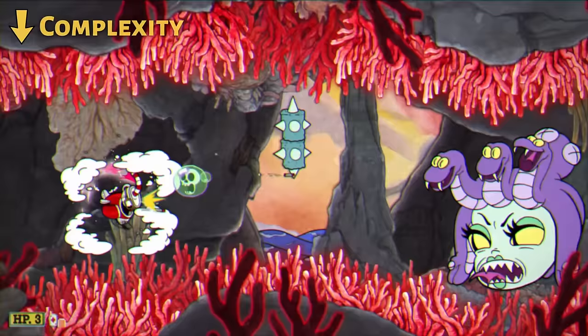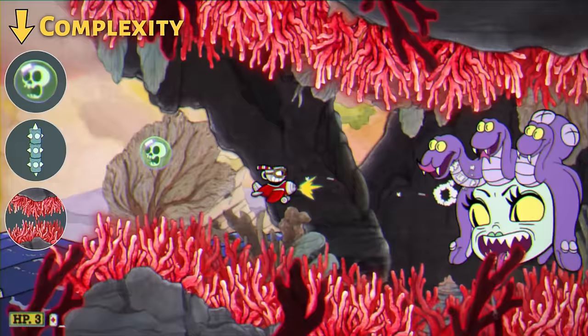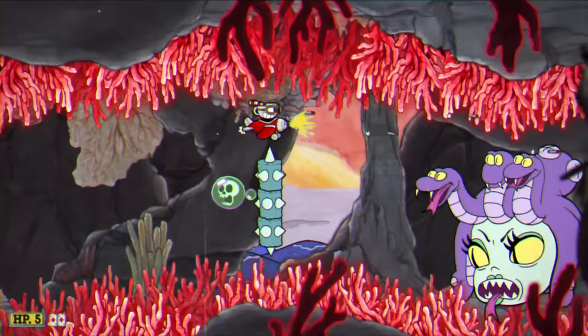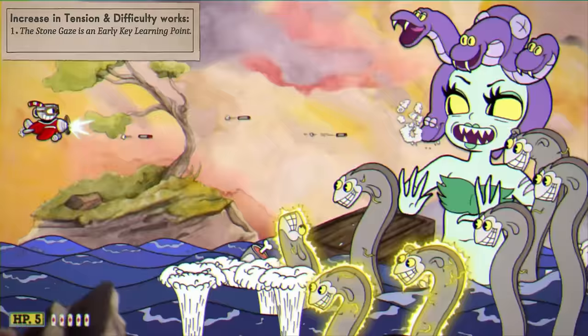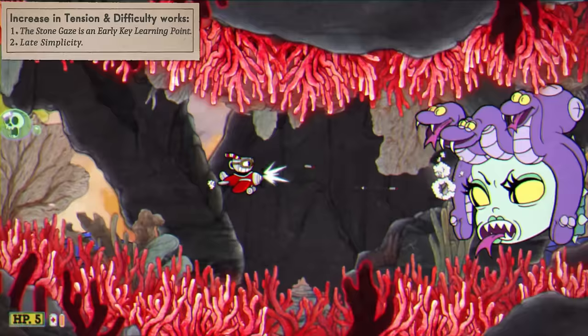Phase 3's complexity decreases. There's less to focus on, less mental burden on the player, and therefore, Phase 3 can comfortably increase difficulty and tension without worrying about introducing tedium from an overcomplicated and overwhelming third phase. Overall, Calamaria's third phase only works because it introduces the core stone gaze mechanic as an early key learning point in Phase 2, then simplifies Phase 3 in order to further focus on the core stone gaze mechanic, to increase depth, difficulty, and tension until the climactic, satisfying conclusion.